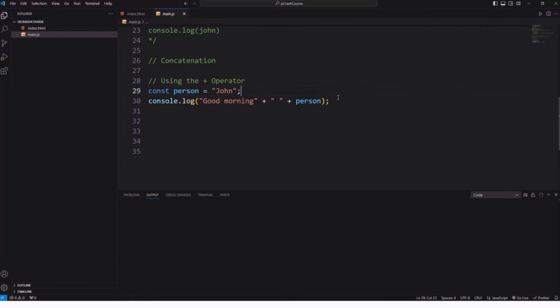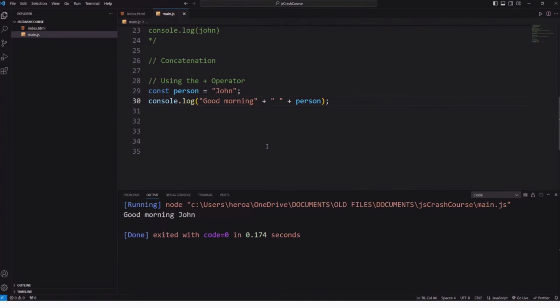Perfect. So this is a bit messy. Now, another easier way to do that is with the plus operator. Let me just bring this up. Another way to bring this up, which is actually what I use, is that if for any reason I'm using the plus operator, of course, I prefer using the backtick. So now I've already concatenated this, right?